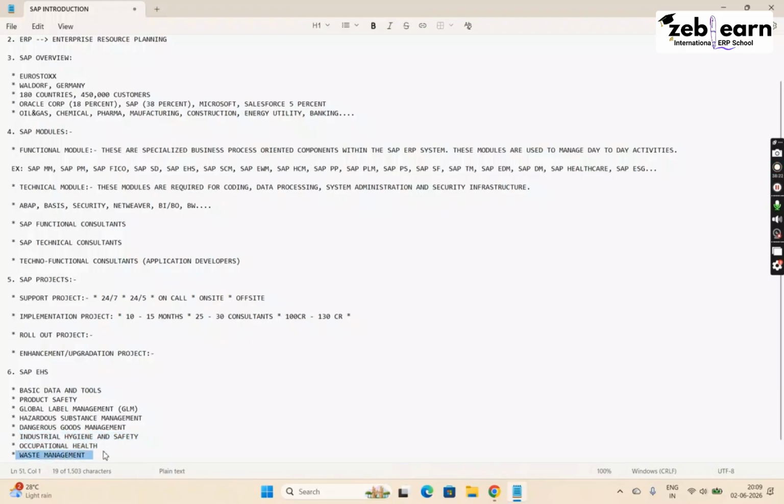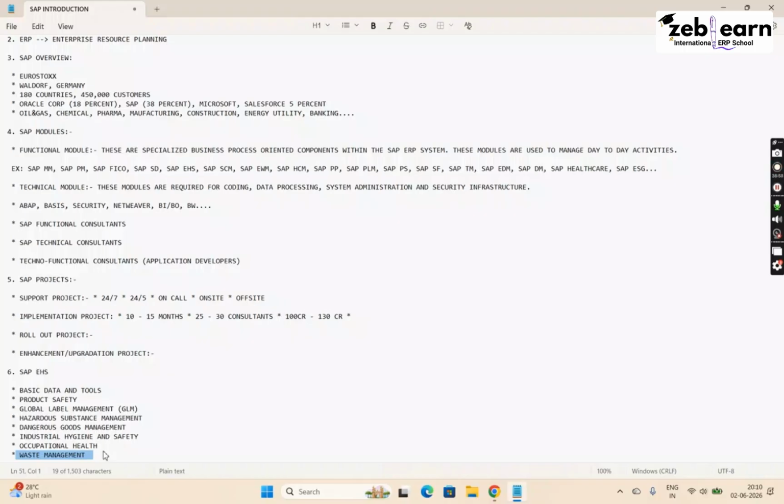Because concrete is a hazardous waste, no? Concrete. And if they are using some other kind of chemicals in the construction work, what can I say? Paints, for example, or solvents, chlorine. Yeah. And also there will be some black color coating that they use. I don't know exactly what the name is, but once the construction is completed within the premises, they will use the black color coating. It will be like a paint. Okay, that solution also there.